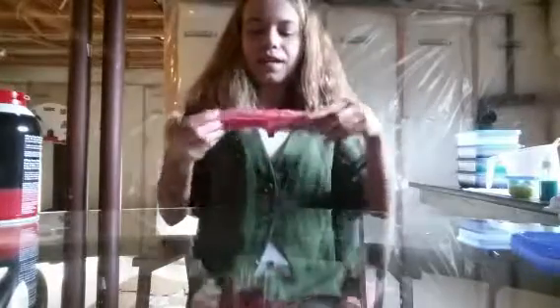It's a pretty good texture right now. But the only thing I'm kind of upset with in this slime is that sometimes these little iridescent flakes — I don't know if you can see, but one's right there — they kind of poke you in the hands. And it hurts a little bit if they're pointy. Like, if you get a pointy one. It also kind of stops it from stretching that far.